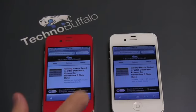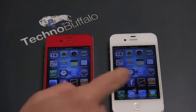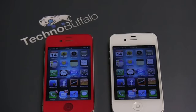All right, so we'll go ahead and hit home here, and we'll hit home out of there. So I have the AT&T version of the iPhone 4S, which is supposedly capable of running on what they're calling a 4G network. That is HSPA+, and it's capable of 14.4 maximum megabits per second down, as opposed to the 7 or so that the iPhone 4 can get. Well, I'm in Southern California, and I am blanketed by HSPA+.